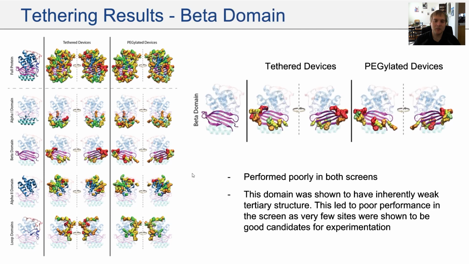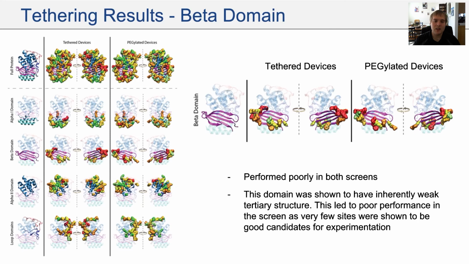As indicated by the high concentrations of warm colors, namely reds, yellows, and oranges, this domain contains many poorly performing sites for both functionalization methods. The additional forces added to the system at the functionalization point on the device overwhelm the normal protein beta structure so that the protein melts at lower temperatures. Moreover, this instability propagates into other domains and results in a lower overall protein stability.